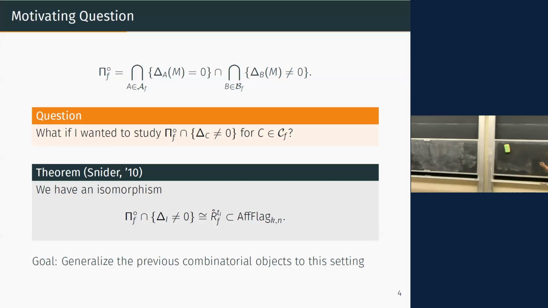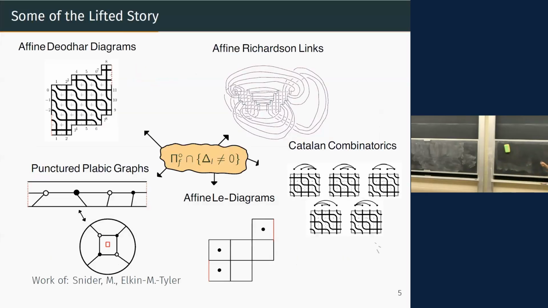And so the question is, what can we do? And the answer is quite a lot. So I added a lot of the word affine here because we're now in this affine setting. And the moral of the story, I'll explain the pictures in a moment, is everything lived in like a disk, and now we're living in a cylinder.